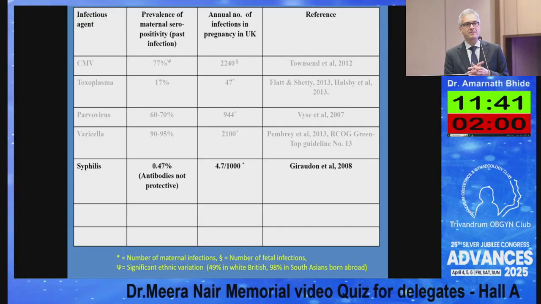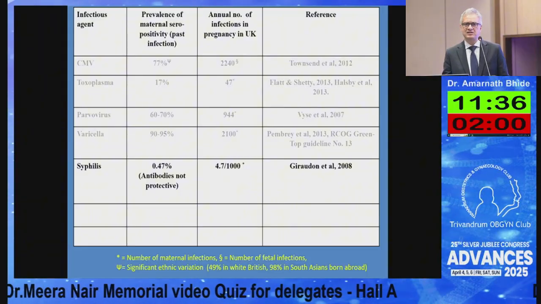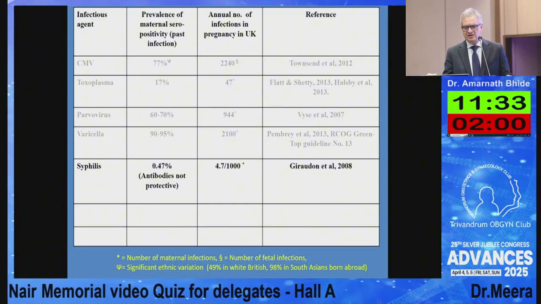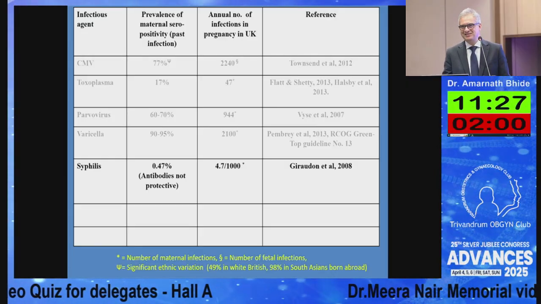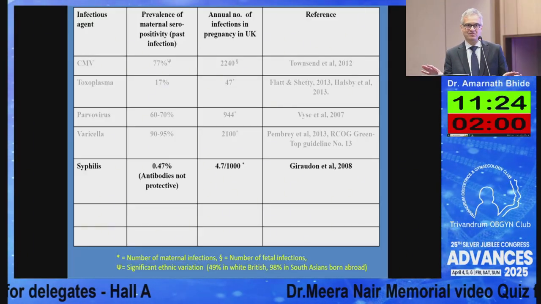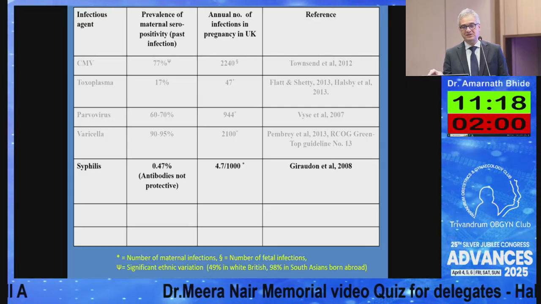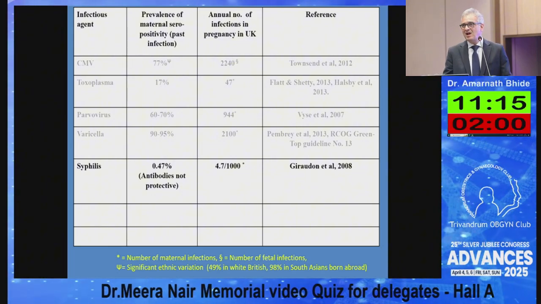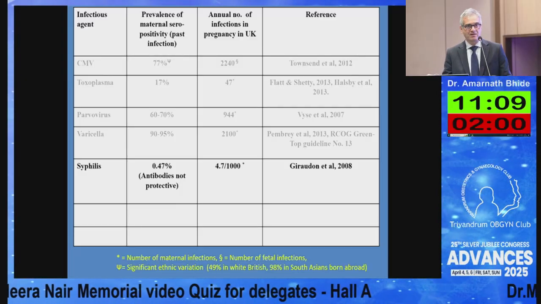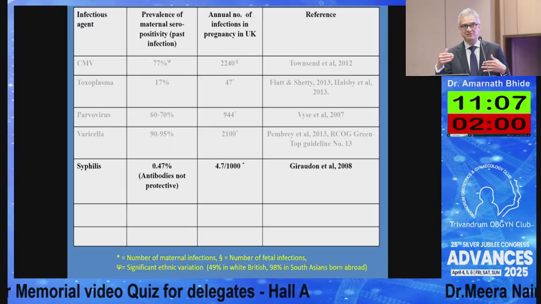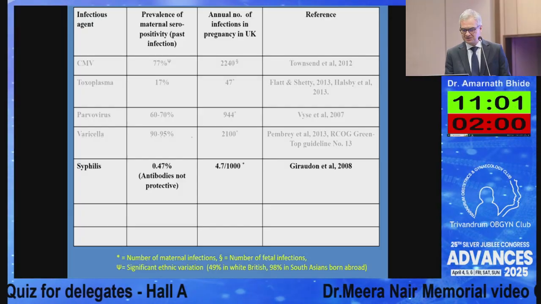So that's about varicella. Syphilis is really uncommon, and the prevalence of syphilis antibodies, because everybody gets screened in pregnancy, is less than 1%. But remember, having the antibody doesn't protect. Once somebody gets an antibody, they are lifelong positive. The annual case number is pretty low, 4 in 1,000 is what is predicted, but it's pretty uncommon in my practice to see syphilis in pregnancy now. I'm not saying syphilis antibody positive, but getting a syphilis infection in the fetus is pretty uncommon.